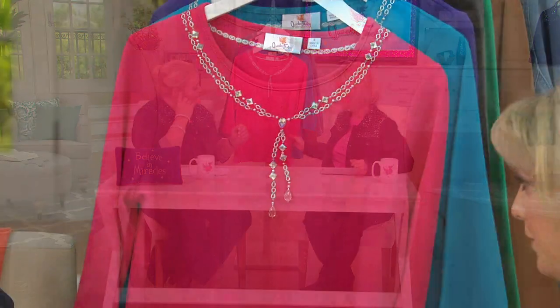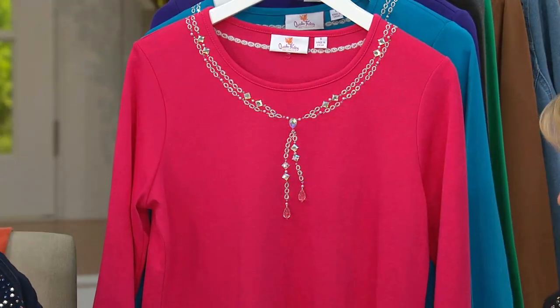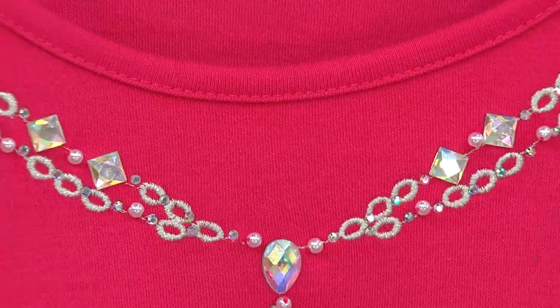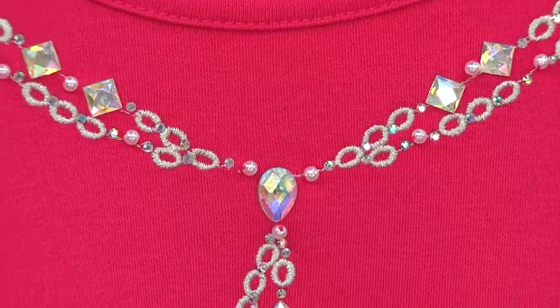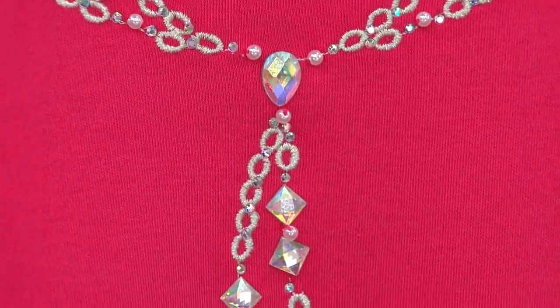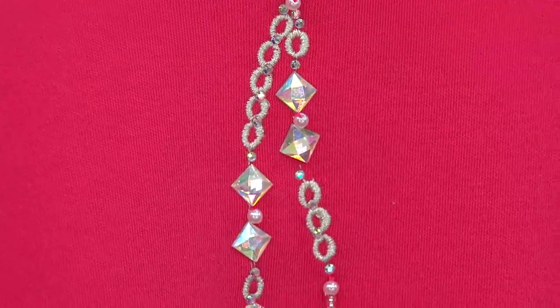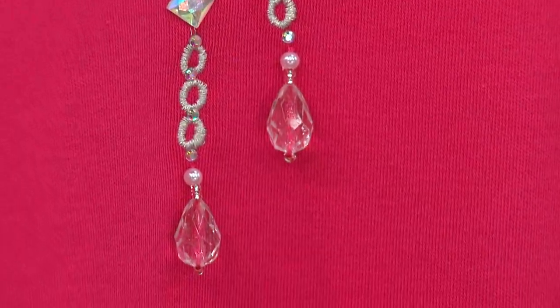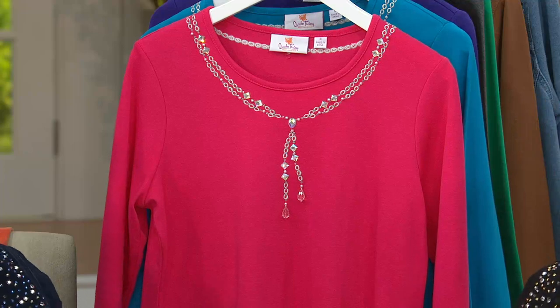Let's describe this rhubarb color for everybody, because every TV in America shows it differently. I would say this is a coral-y pink — it has some pink to it, some coral to it, but it's more pink than coral. It's a warm tone of pink. This is one of my favorite colors, and every time we have a meeting I'm suggesting rhubarb when we're picking colors. Every once in a while they throw me a bone and say, 'Okay, you're gonna have the rhubarb in this one.'